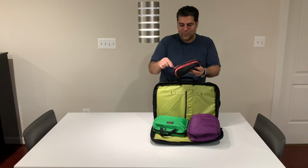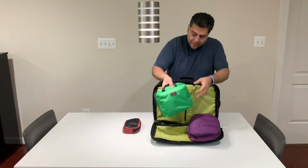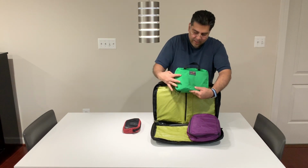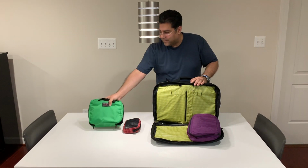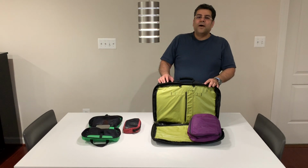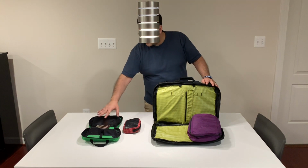Because there's an iPad in here when we get to the middle compartment, as well as a power adapter for a laptop. I have a deluxe Fifth Kit with toiletries inside. This one happens to be made out of a grass-colored 210 denier ballistic nylon. The deluxe Fifth Kit as well as the regular Fifth Kit also come in a Halcyon 200 denier Halcyon fabric. I won't go into the detail of the toiletries.